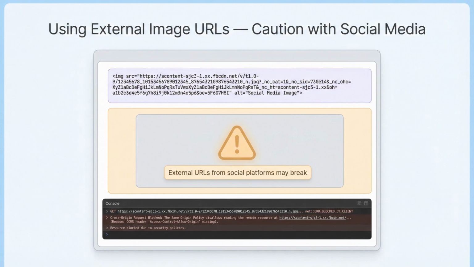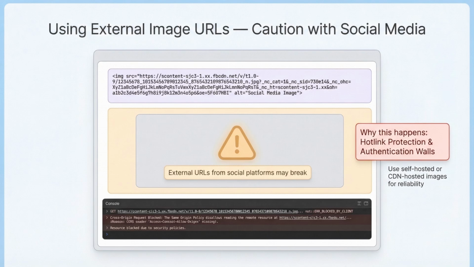One specific scenario worth highlighting is using image URLs from social media platforms like Facebook. These platforms often restrict direct image linking, meaning an image URL that works when you first copy it may stop working later or may not load at all when embedded in an external web page. This is a known limitation and not a bug in your own code. Social media platforms use a technique called hot link protection, which blocks their image files from being loaded by external websites. The safer and more reliable approach is to host your images on your own server or use a dedicated image hosting service or content delivery network. That way, you control access and can guarantee the image will always load.